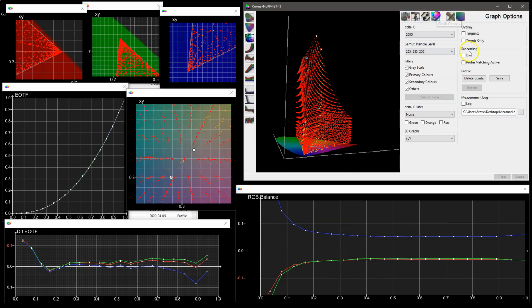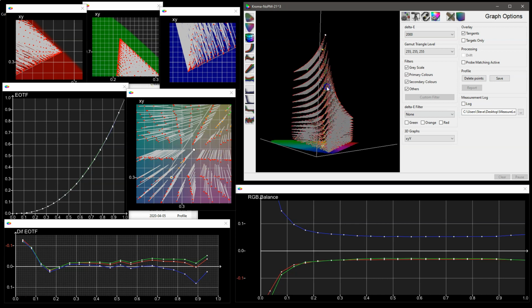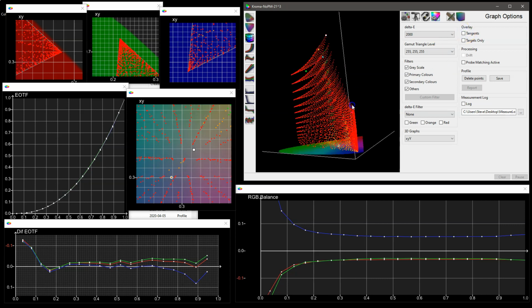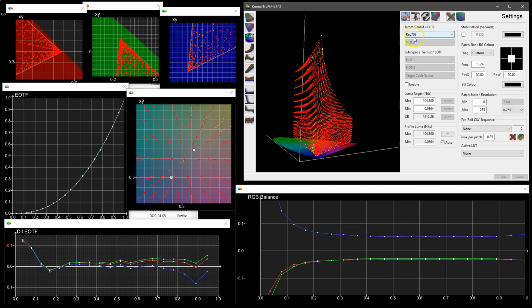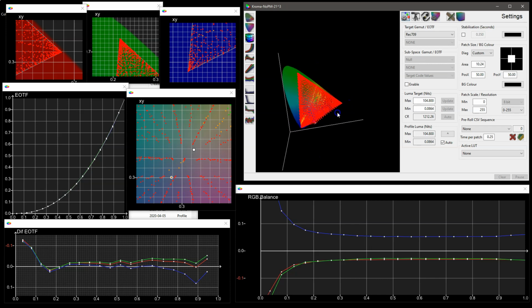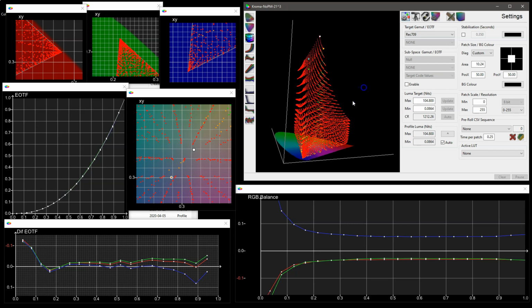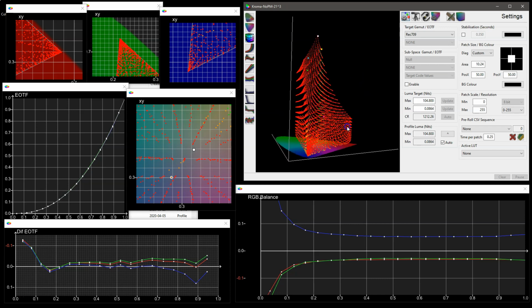And obviously we'll have things like the tangents visible, so you can start to see where errors are and what direction the error is occurring in. Now while we're looking at this graph, obviously we're not seeing a lot of useful information because it's just telling us there's a lot of error, and that's because we are looking at this profile against a Rec 709 ColourSpace. But the display itself was profiled while in wide gamut mode, as you can see by the amount of gamut that the display actually covers. So realistically, we want to get a feel for this by looking at it compared to its own gamut and gamma, and then we get a feel for the underlying potential of the display.